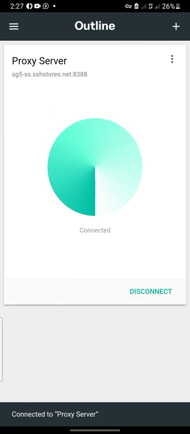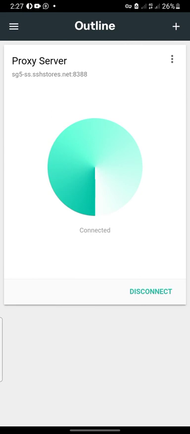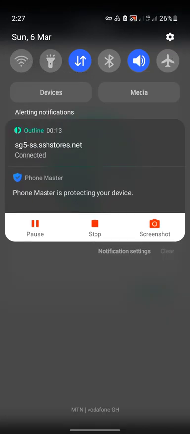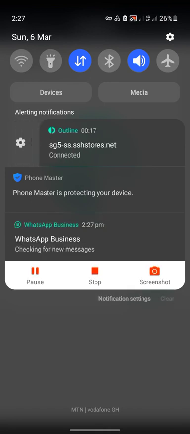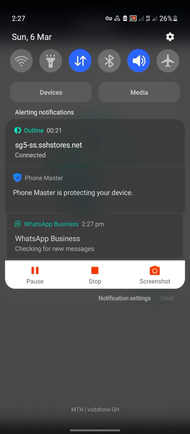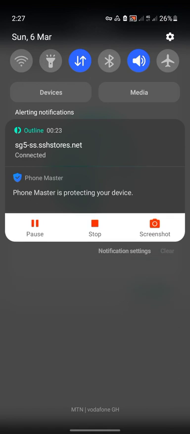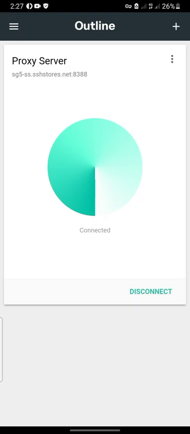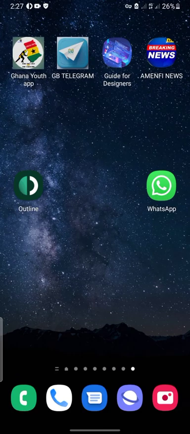When it marks that it has connected, you see a key in your notification bar. When you also scroll down, you see something like connected here, and the minutes. From the time you connected, it will start counting. If the key shows up, that means it's successfully connected, and you start using this free internet service.